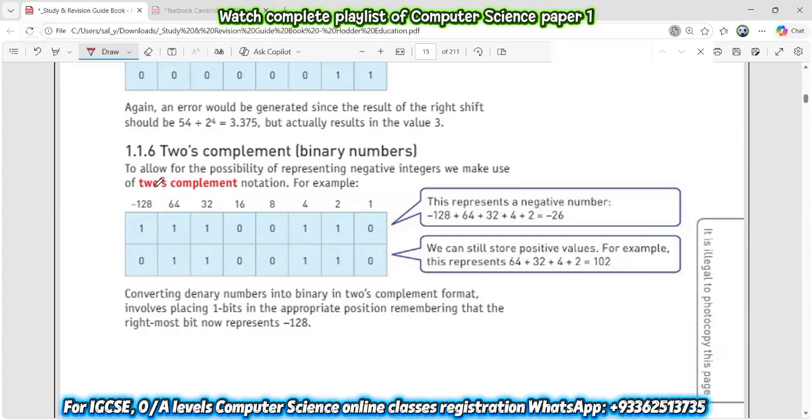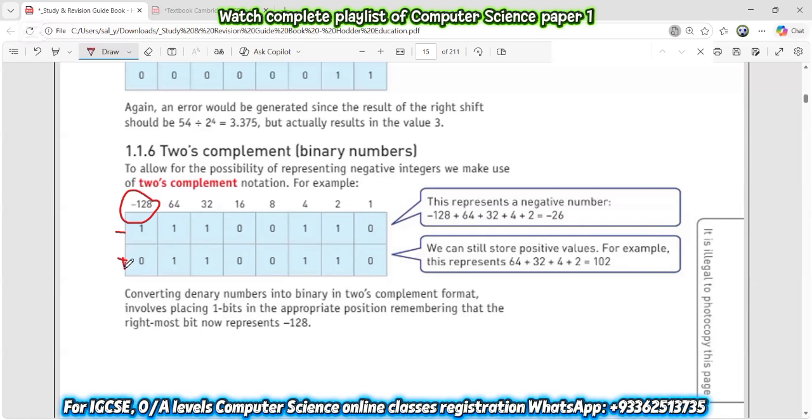So just remember, the moment you have two's complement, then the change that occurs in the byte is this value becomes the sign bit, and this is going to hold a value of minus 128. This minus 128, or the sign bit or the MSB, will be a 1 in case the number is a negative number, and this MSB will be a 0 in case the number is a positive number.